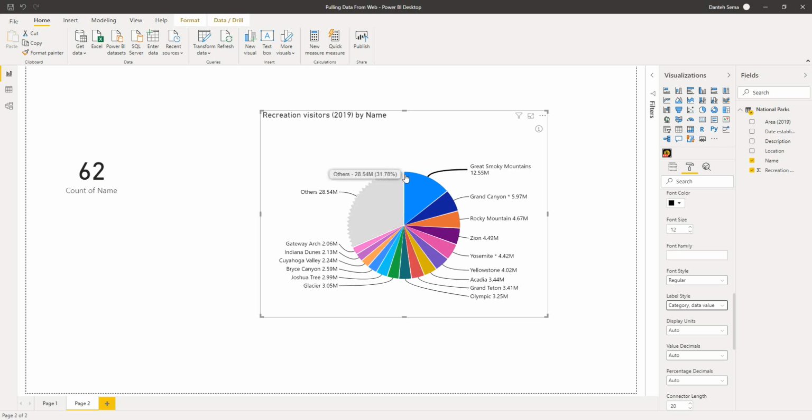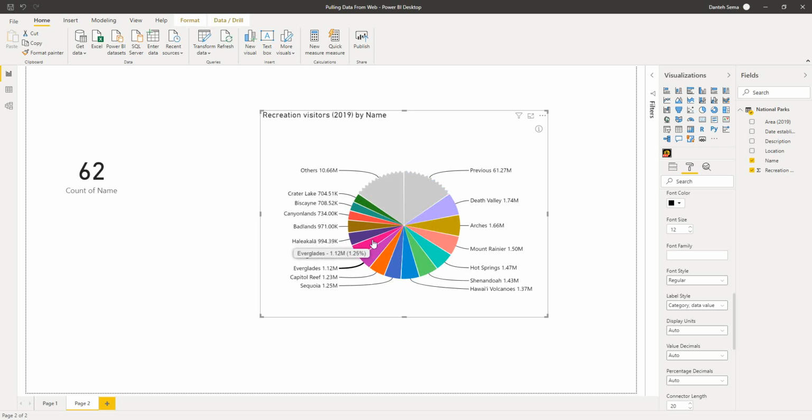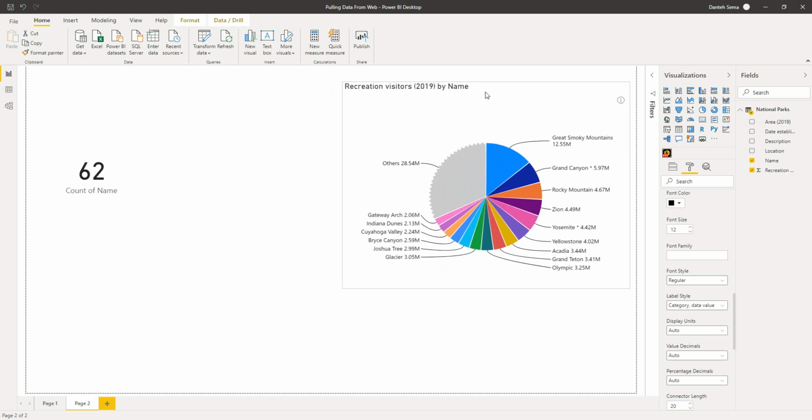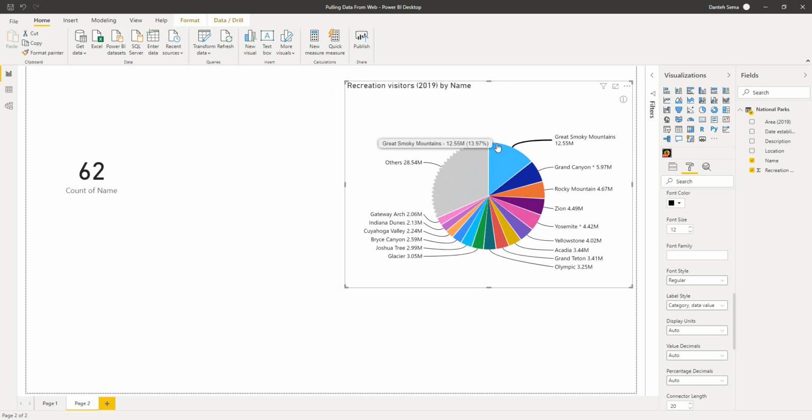Then this is a bunch of, and we can click this too, and it will show you the list of this one, 1.7, 1.6, and so on and so forth. Or you can go back to the previous, right? So there you go. This is something that you can do to show people this data, or you can use it to make a decision, right? So which park is most visited, and you can use that to say, if this park is most visited, maybe it must be really popular, so maybe you want to go there, right?